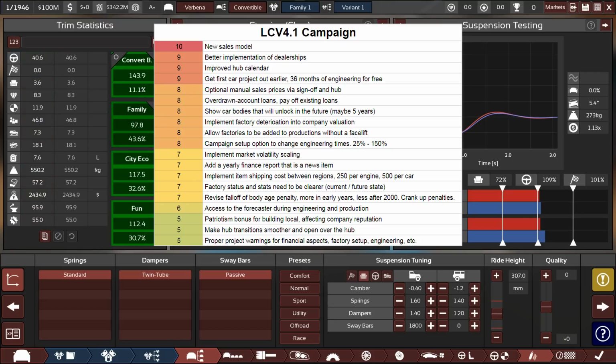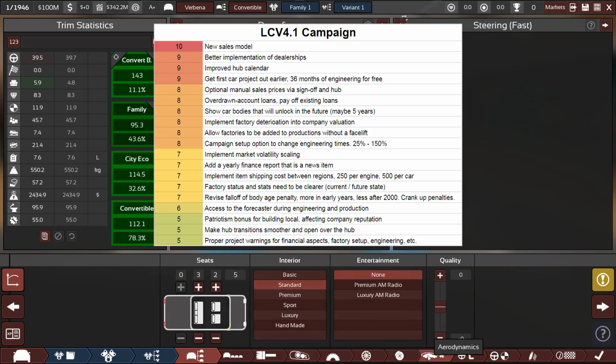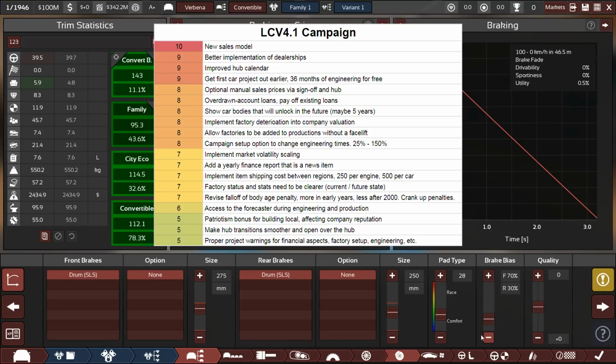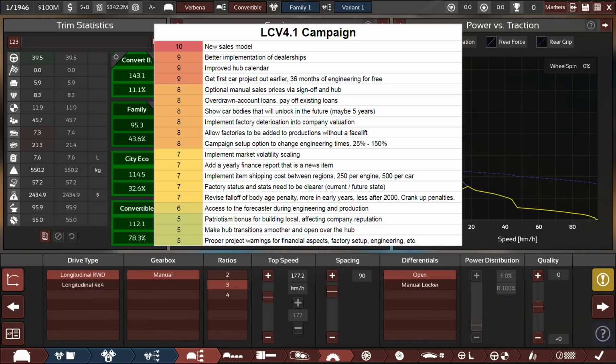One easy thing to do for changing difficulty around, and this is something that so many people seem to be struggling with, engineering times, contrary to the belief of some, are pretty realistic. And yeah, I think we do want to give them the option to change them if they want to. So it's pretty simple on our end, because it's just a multiplier, right? And why not give the player the option of having engineering times maybe between 25% of the original up to 150, and ramp up difficulty that way.